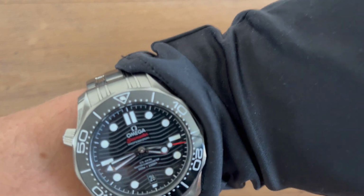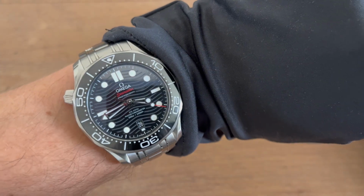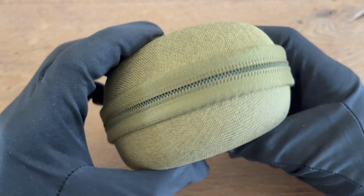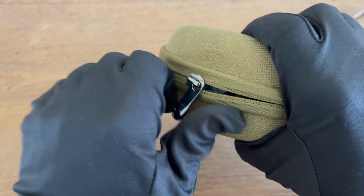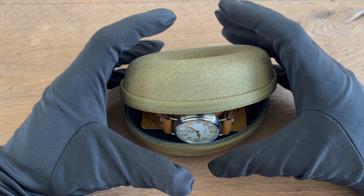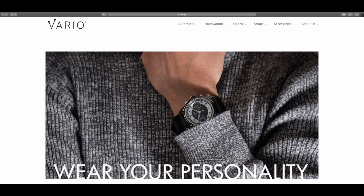Today I'm wearing the Omega Seamaster Professional Diver 300 meters, which is one of my favorite watches. And let's have a closer look at this watch. This watch was sent in to me by Ivan from Vario Watches, which is based in Singapore.